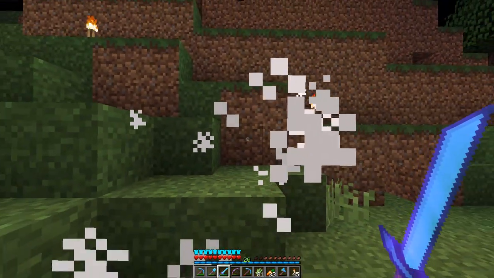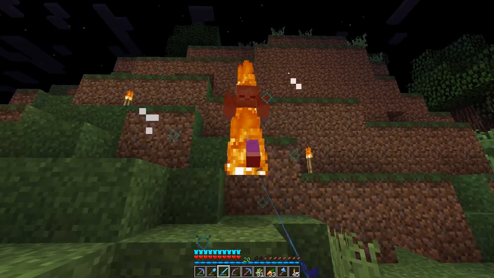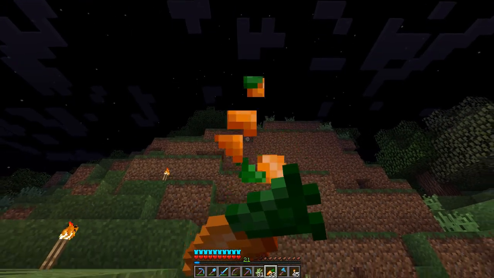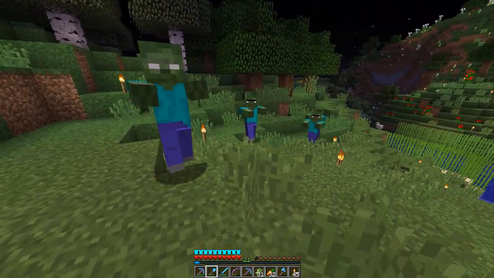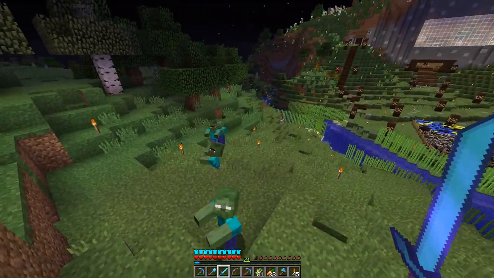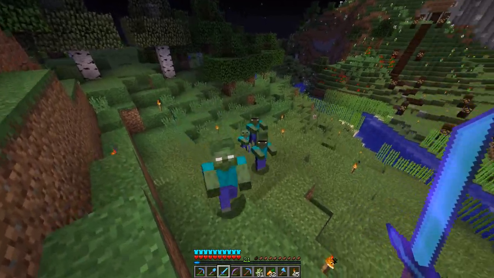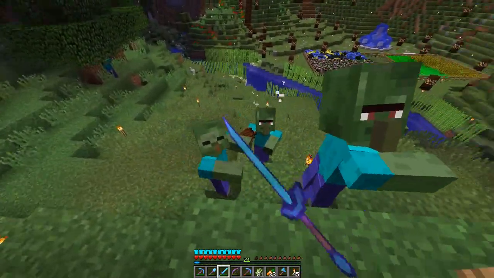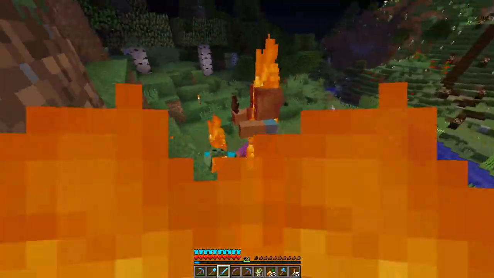Actually, this could be an area where we do the villagers. Oh my gosh, they're all just coming down in a straight line. This one single block. Is there going to be any more? Holy freaking crap on a stick. Okay, that's 3 zombie villagers. Oh my gosh.